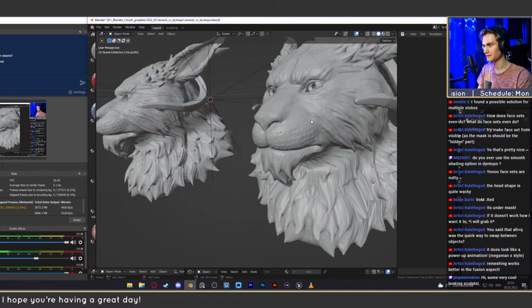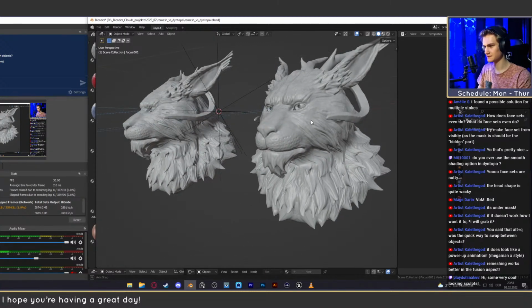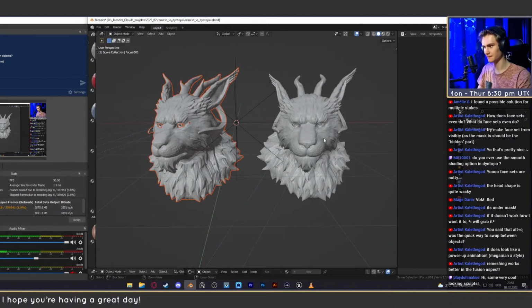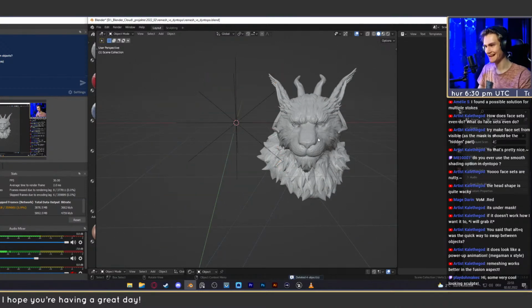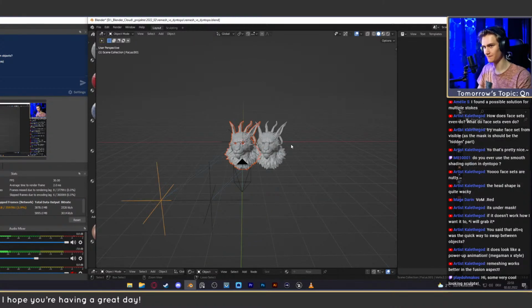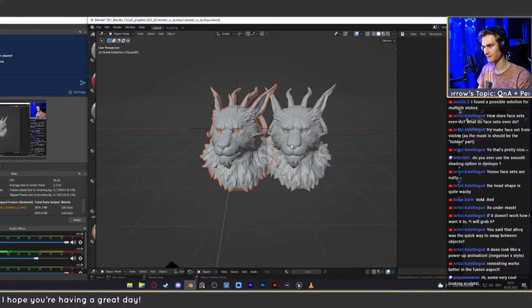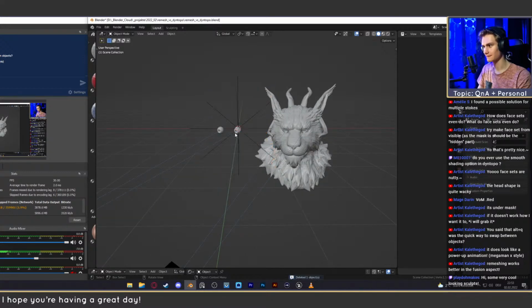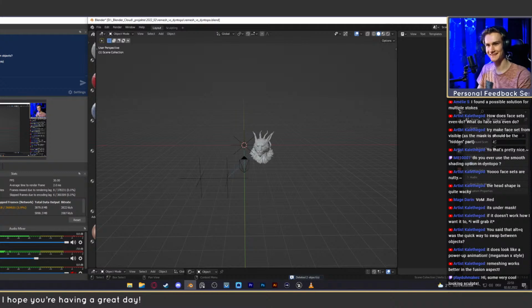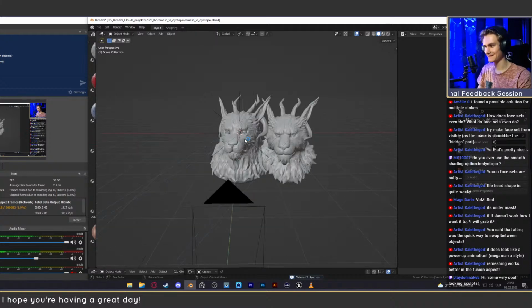So looking at it from like this, wait, oh, I'm dumb. I duplicated it. Oh, I wanted to duplicate it. Hold on. I was about to say, well, they look pretty similar. Okay.